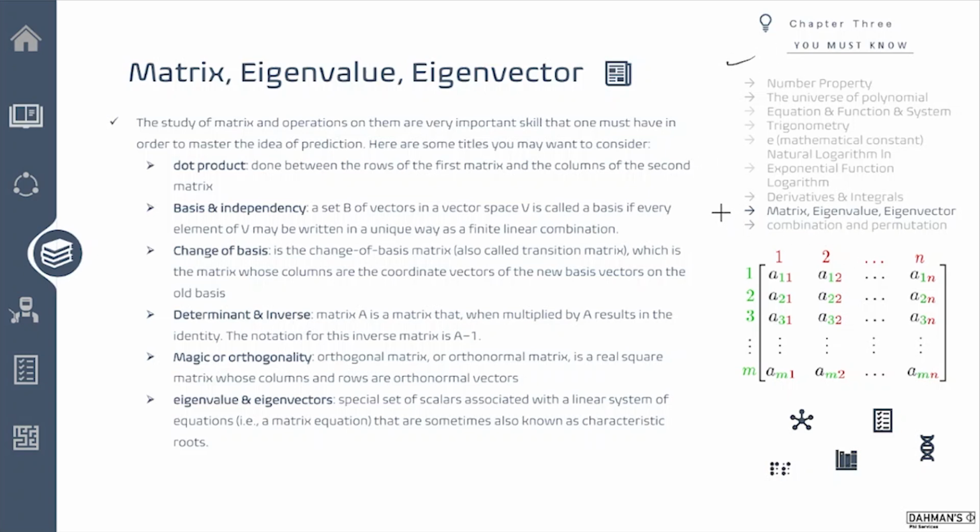You must know the outline of matrix, eigenvalue, and eigenvectors. We have accomplished quite a lot from the vector understanding point of view, also the matrix understanding, and some properties of a vector that help us later on to solve some problems for different applications. Now I'm going to discuss the meaning of eigenvalue and eigenvectors.